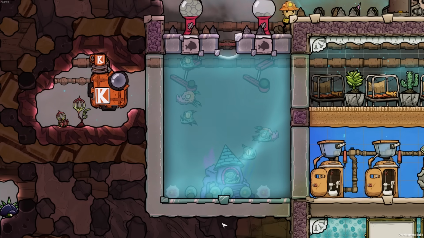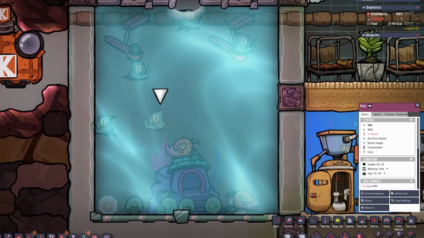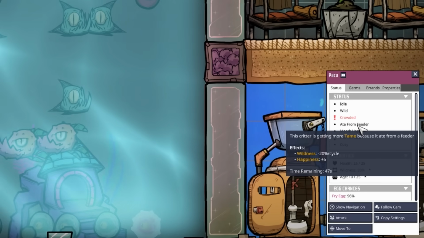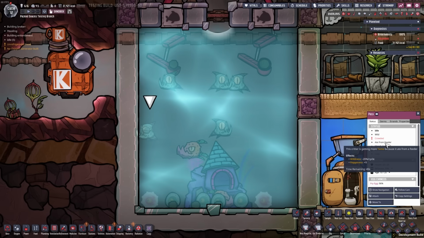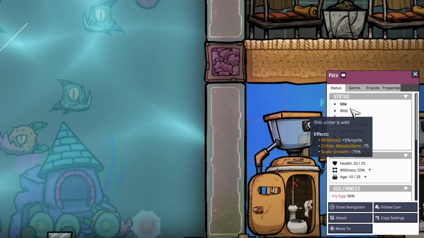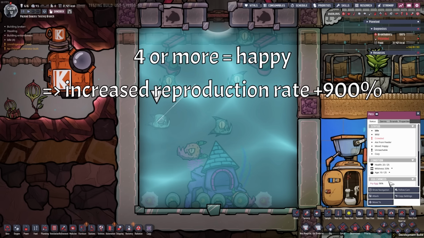Pacus though did change in a different way. The bonus they now get from the feeder is increased to a happiness bonus of +5 instead of the +2 they got before. Since they will get a -1 if they are tame, we will end up with +4 happiness, giving us an increased reproduction rate, meaning probably nothing will change in this regard.